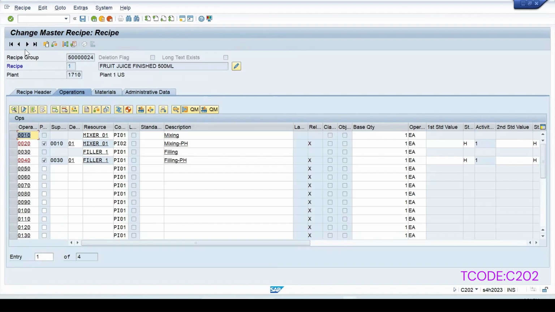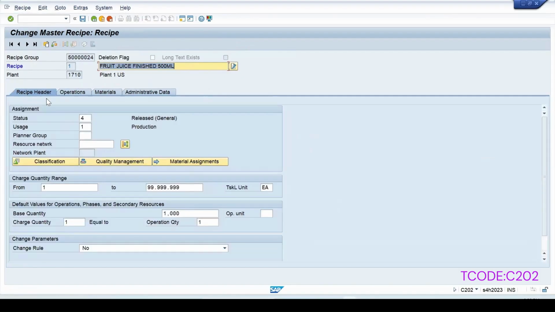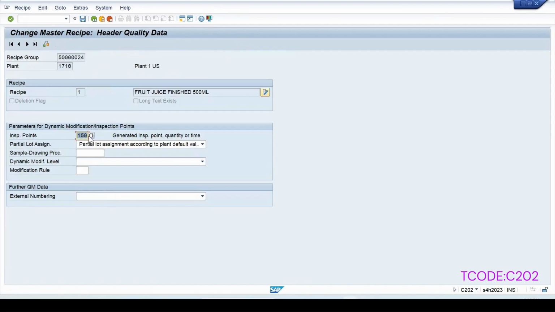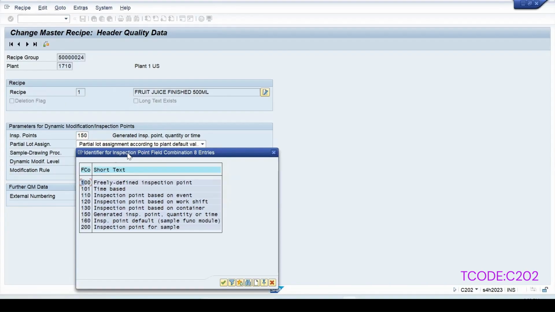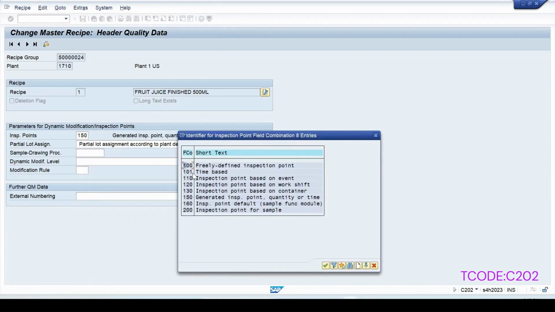Okay, so here we have multiple tabs. For the header level information of the recipe, we can go to this recipe header, and a separate button is given for the quality management. Select this, and I have the option to specify the inspection point here. I have selected 150 as my inspection point, which means I can generate the inspection point based on my quantity or the time.